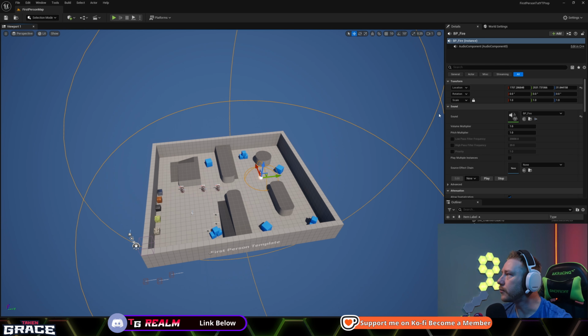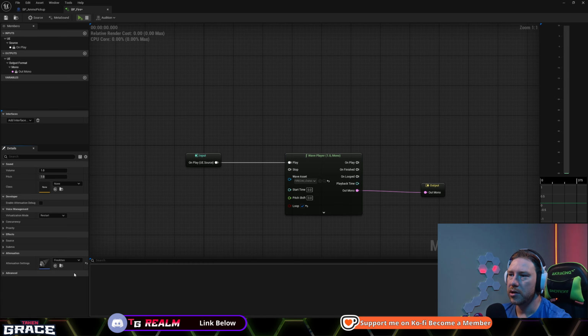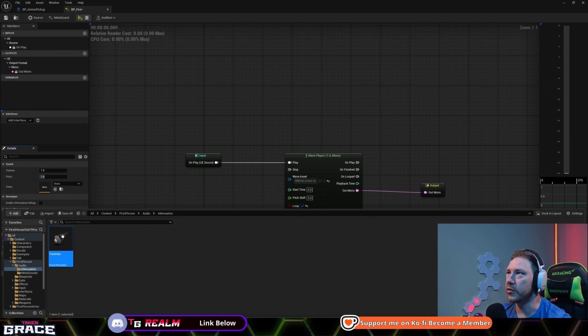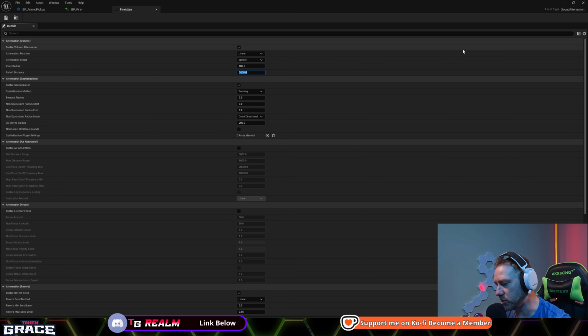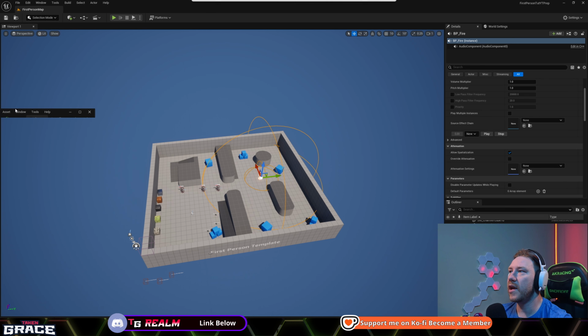Okay, so what we can do here is, I believe we can adjust the attenuation radius. Or you might have to edit it in the actual thing here. You do. Okay, so the inner radius and the outer radius are fall off distance. So let's just make this 1,000, just for the sake of the tutorial. Okay, and we'll save that. And that's much better. That'll kind of prove our point here. So now we're going to hit play.